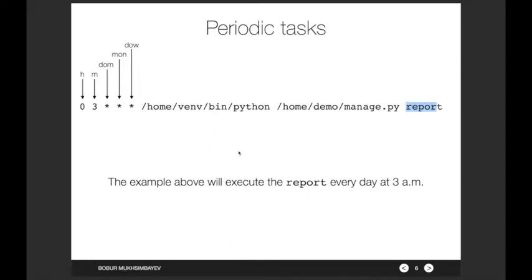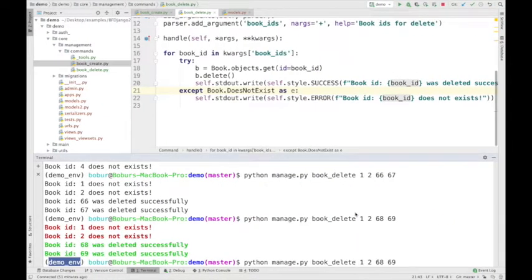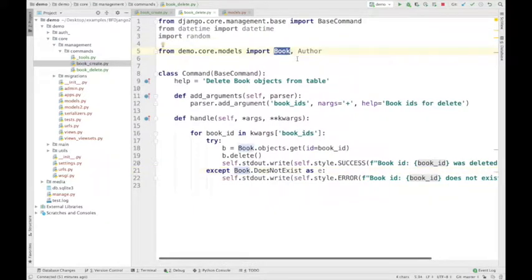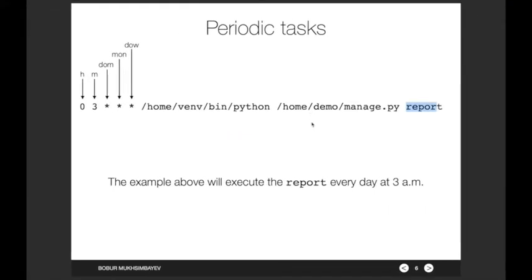And for this task you can use these management commands, and it will work with your project and with your models. And here what we can do is just import our models and manipulate our data using our classes. So this is an example of how you can configure management commands.